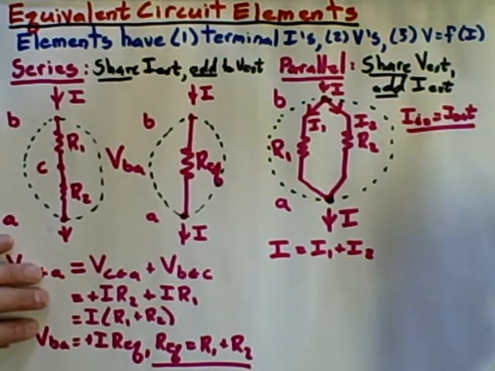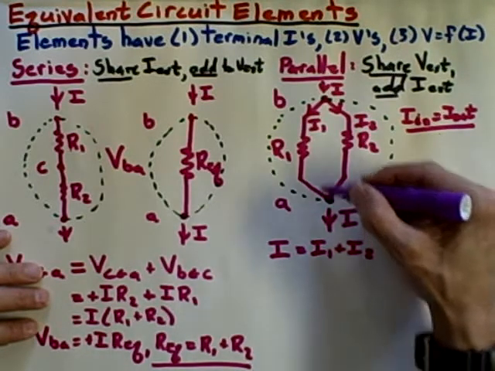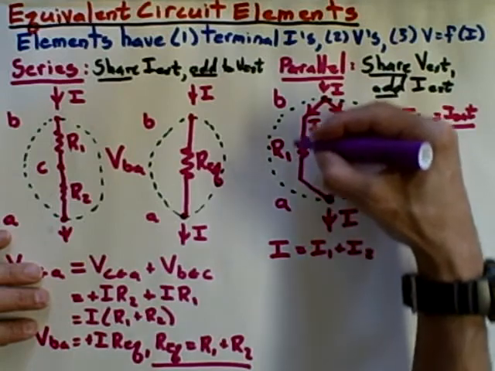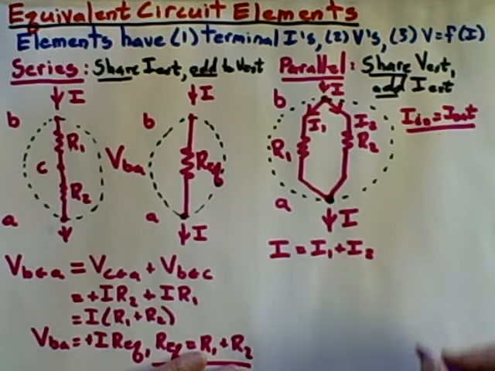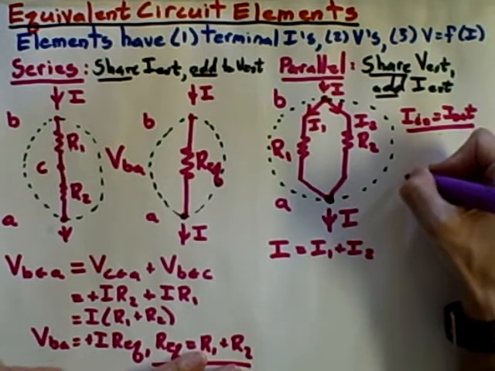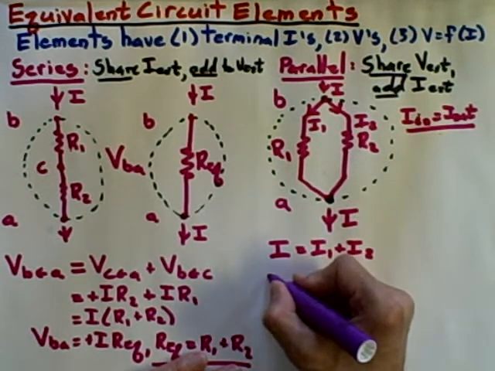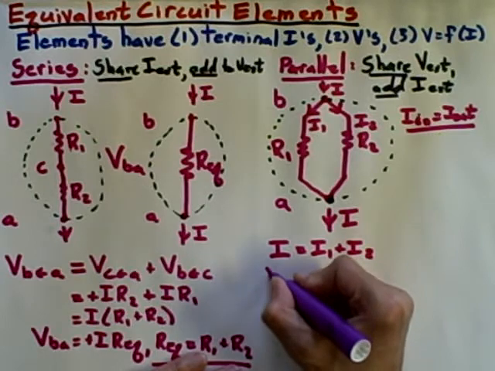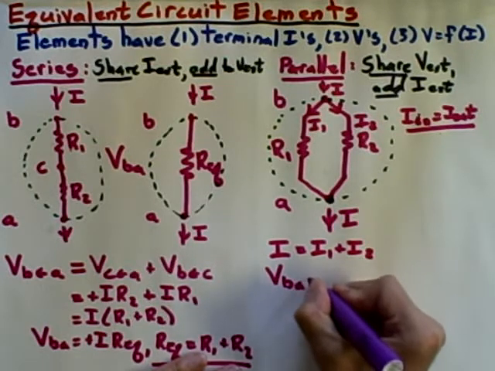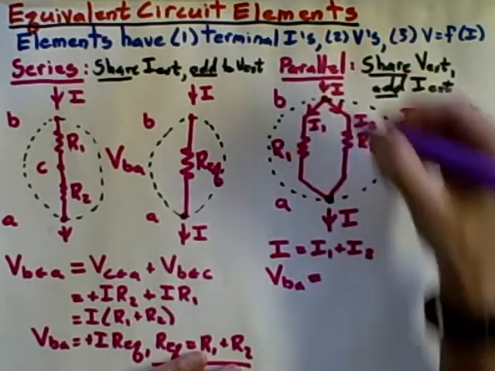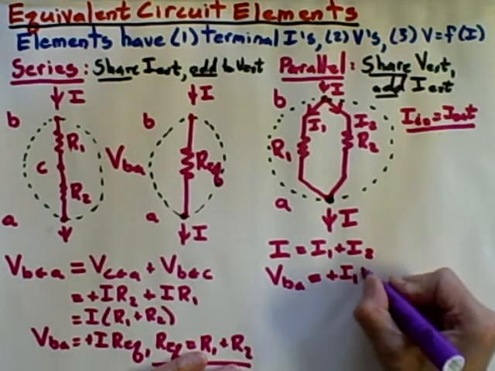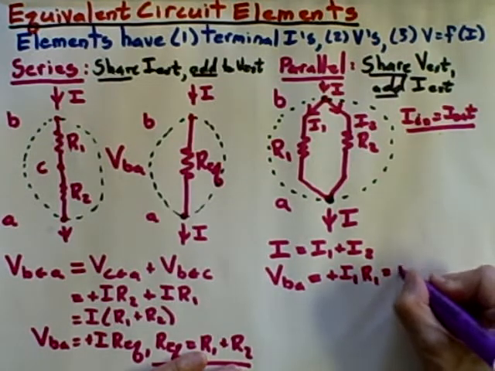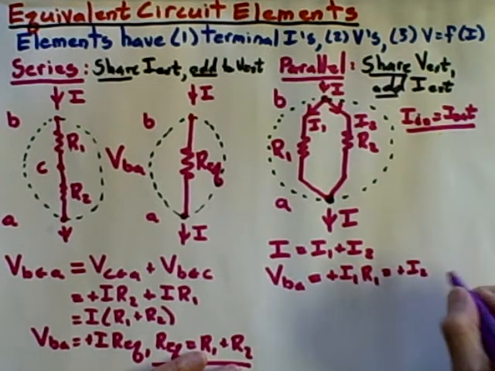As far as the voltages go, again, we can get from A to B in two different ways, around the left side or up the right side. In either case, what we're going to find is that the VBA, I can get it either going up this resistor against the current is plus I1 R1 or it's equal to plus I2 R2.